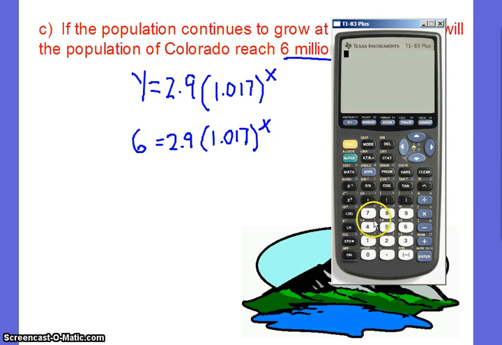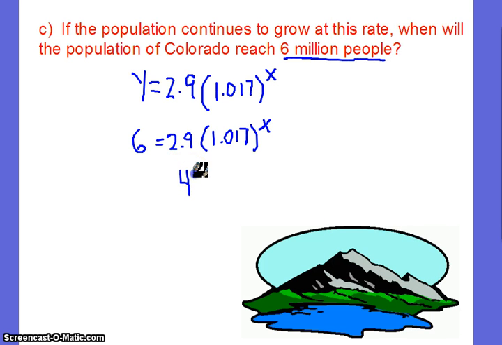If you wanted to guess and check, you could just type into your calculator 2.9 times 1.017 and then just guess an exponent. And we know it has to be bigger than 30 because 30 years gave us 4.8 million. So we'll just take a guess. We'll put 40 years. And we end up with an answer of 5.7 million. So you have to go higher than 40. If you hit second, enter, it'll bring up the last thing you typed. You can go ahead and just edit that, and let's take a guess at 45. Now we know we're too high, so we have to drop down a little bit. So again, the answer here is 44 years.